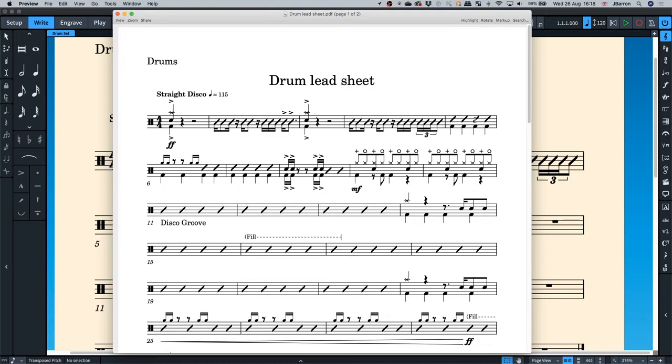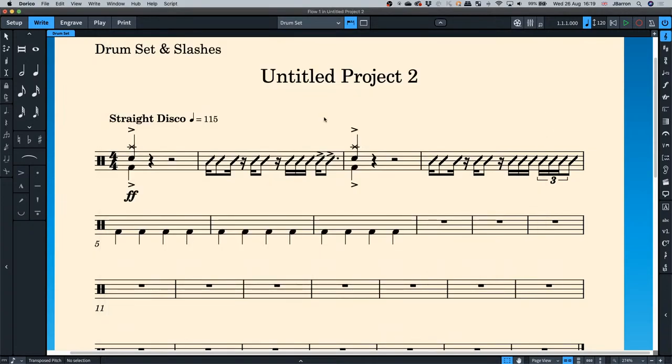You could use a tom-tom instrument, change the note head, turn the stems off, but they would be in the wrong stem direction as well, so they would be joined to the bass drum, so probably don't do that. I'm going to give you a few options, hopefully, for some of these things, just in case your case is slightly different. What are my other options? So that might be one, it's a little bit slow maybe, and this case won't do what we want.